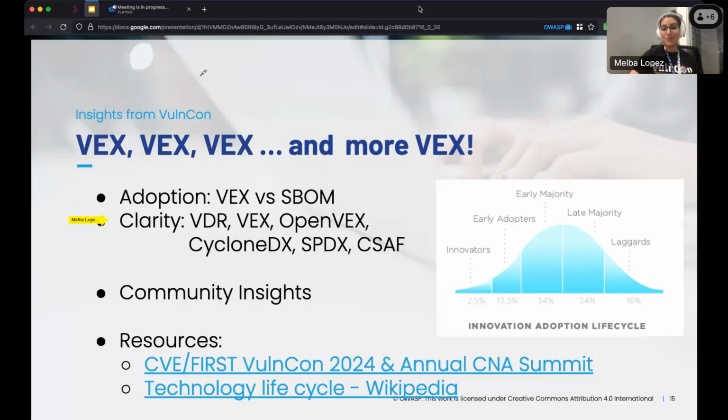But I would like to poll the community to see: are you using VEX? If yes, what specification or format are you using? Are you just generating VEX, or are you consuming VEX? I'd be curious to know what the community in attendance is doing, because that could help drive some of the work we could potentially do in Dependency-Track on supporting VEX and whatnot. So I'll pass it over to Steve.